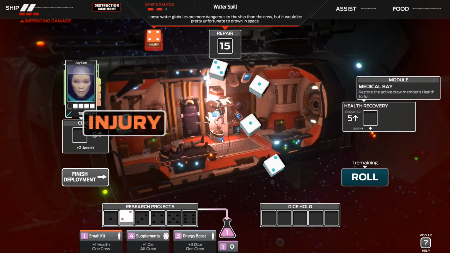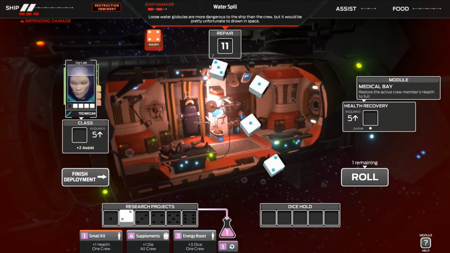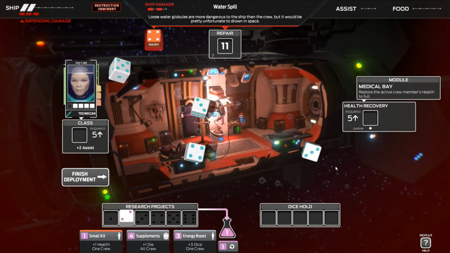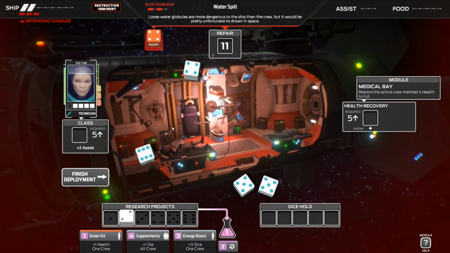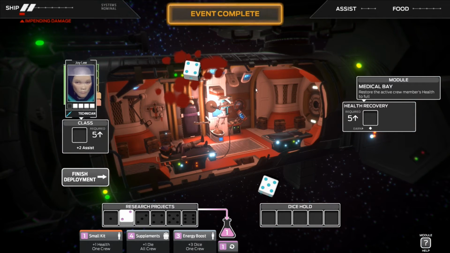Instead, she rolled 1 4 and took injury, which sucks. And then the rest of this, I mean, is just really bad. What we need is some 6s. We have yet to see... Okay, so she took another injury, but that's okay. So what we're going to do is we're going to do this. We're going to do that.